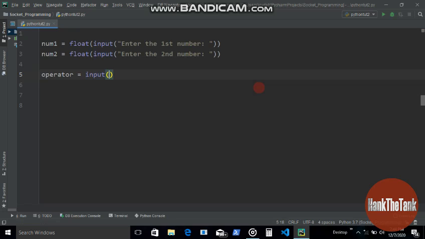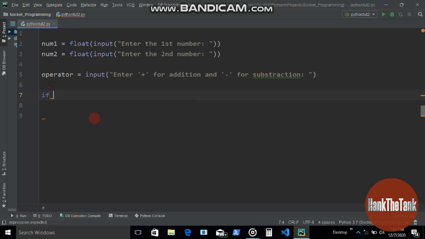Enter plus for addition and minus for subtraction. Okay, now if the user enters this plus, it's going to be addition. If minus, it's going to be subtraction.